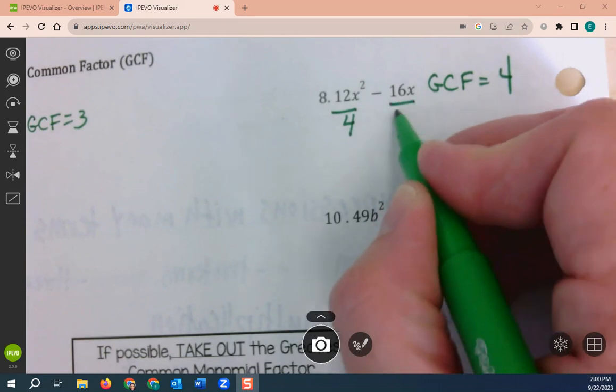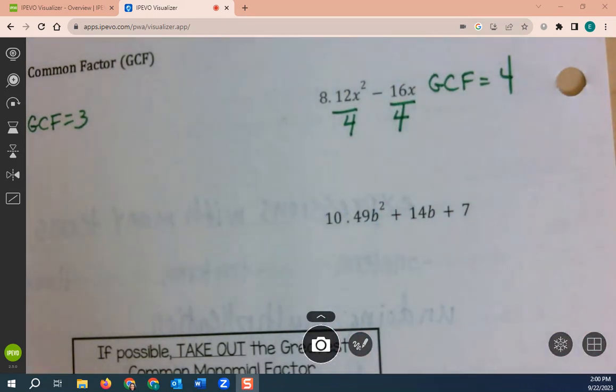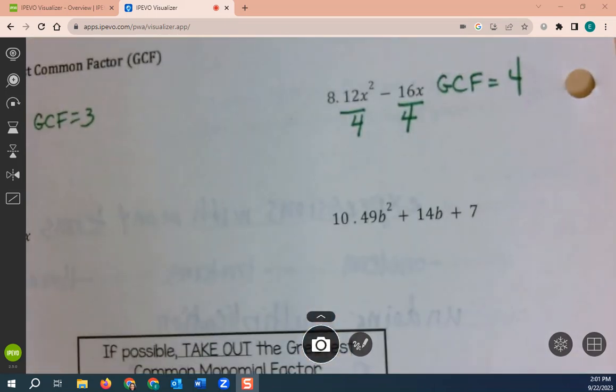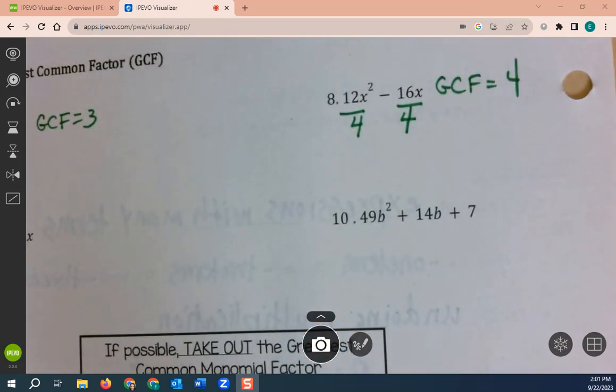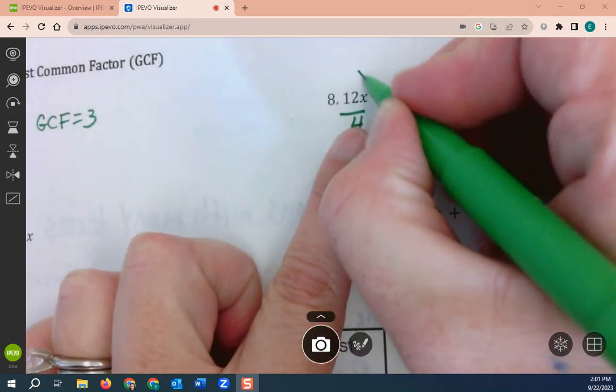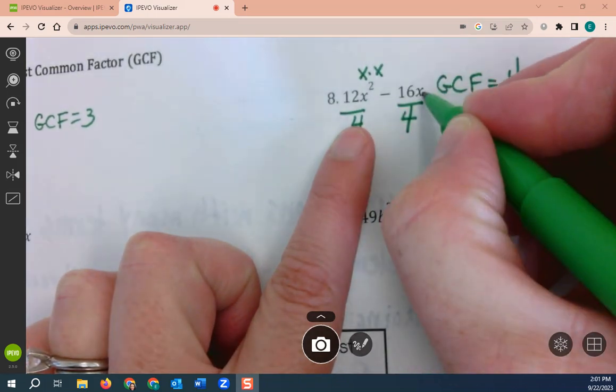Oh, wait, I forgot something, guys. They both have x. Focus. They both have x, so we have to factor out some x's too. The first one has x squared, which is x times x, and the second one just has x. We can only take something out if it's in both terms. So we can take out what? It is 1x, but we're just going to call it x. So we can factor out a single x because remember this x squared here is x times x, right?